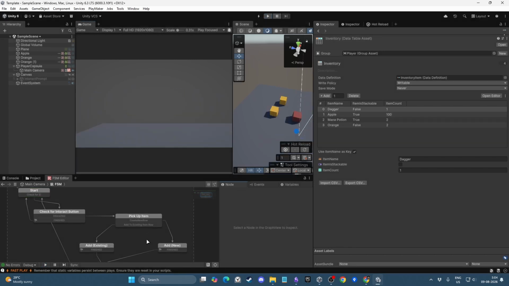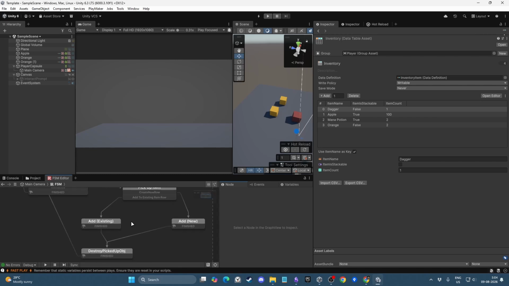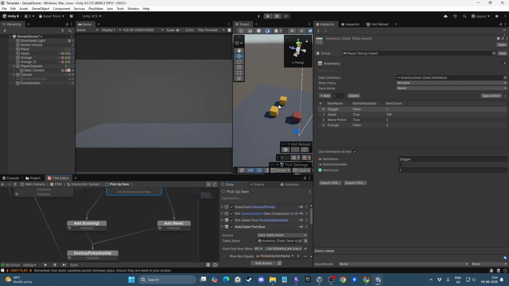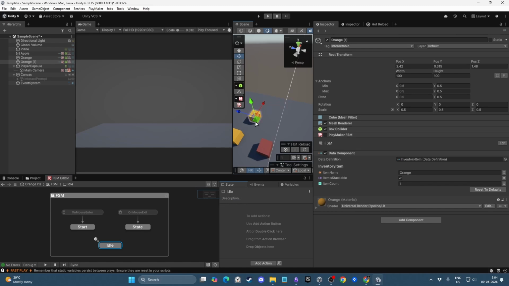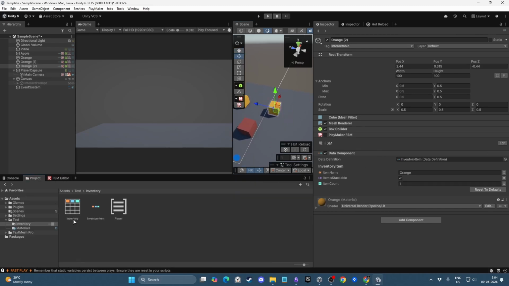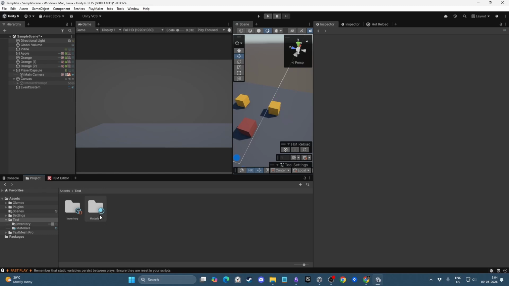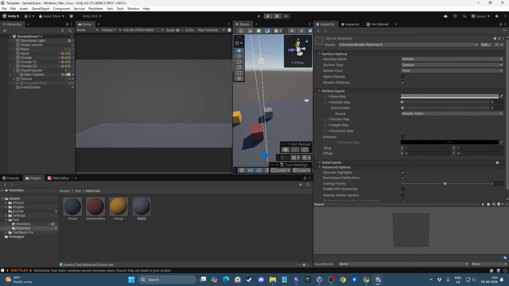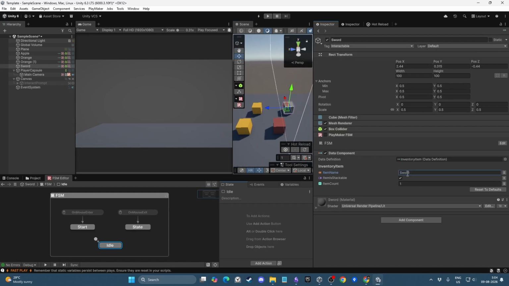Amazing. So let's fix the stackable thing, because we don't want to pick up a sword. So if I add this here, I'm gonna go to project and materials, gonna add sword. Gonna do that material, which is a sword.